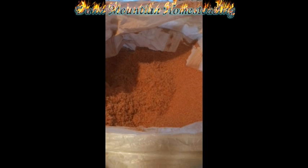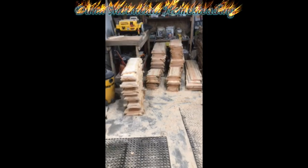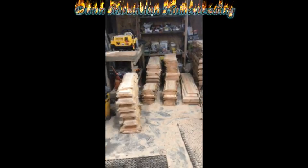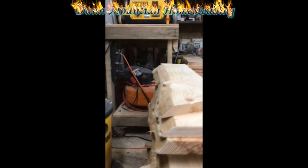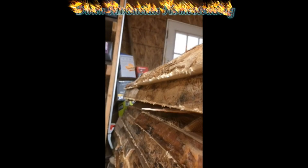Yeah, it's a 1-ton tote bag, 3/4 full. Took a bit, but about 7 hours, and I got them all planed and ready to router. All right, so I got it all routed, planed, and ready to be sanded. It comes out a little rough, but we'll sand it all down, smooth it up, and then I can start putting these guys together.